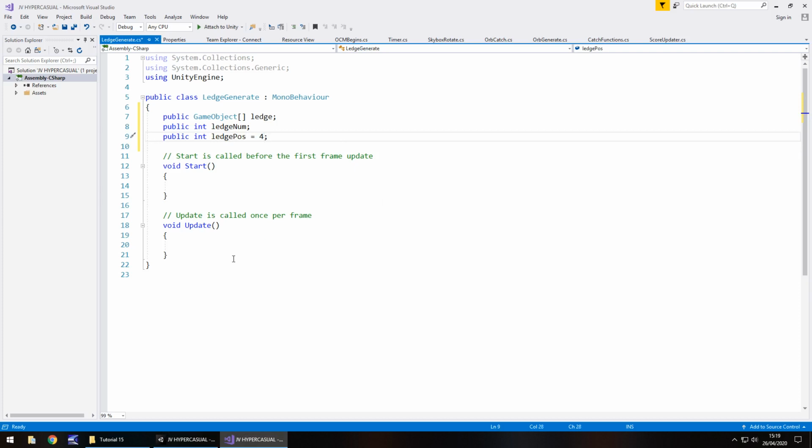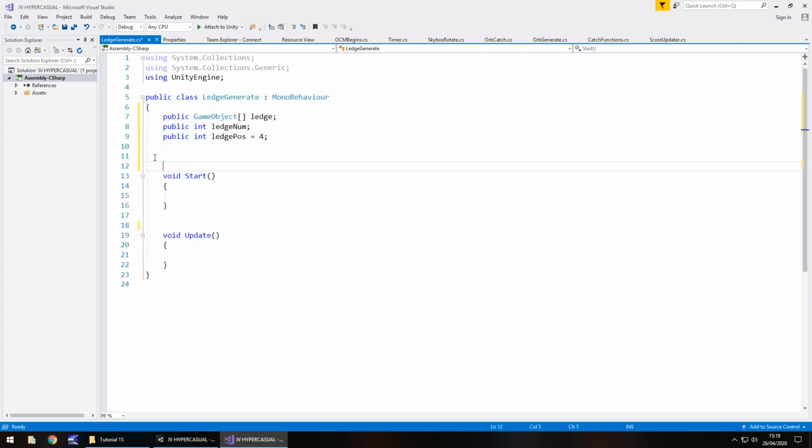So we're going to create a ledge, let's say every second for now, and then obviously when we get the character or player object in, we can probably change how quickly or slowly they generate. So I'm going to get rid of the annotations. I'm not entirely sure if we're going to need to start an update, but what we are going to start with is a coroutine. So IEnumerator, and we'll call this generate ledge. And as I'm doing this, I've realized we probably are going to need a bool to say we are creating a ledge.